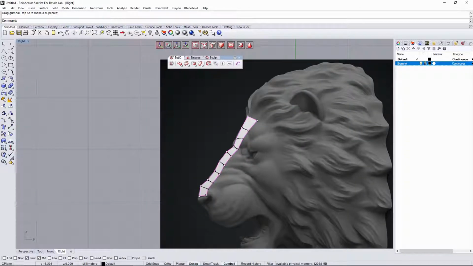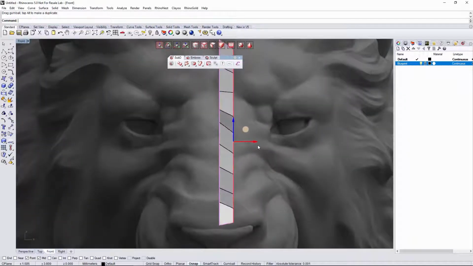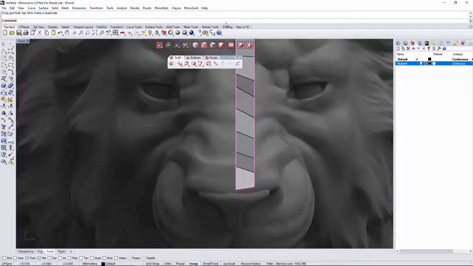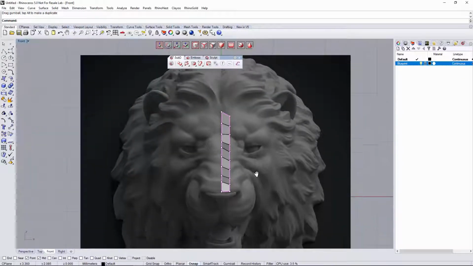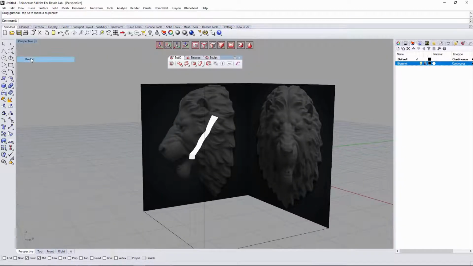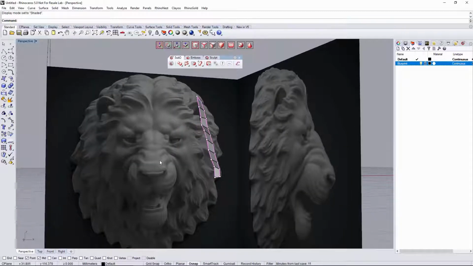So from the right view right now, let's double click this part in here, and from the front I'm gonna move that slightly. Okay, right there. And for sure from here I can refine the vertex and everything. Okay, so this is the shape that I have right now, just starting the lion head.